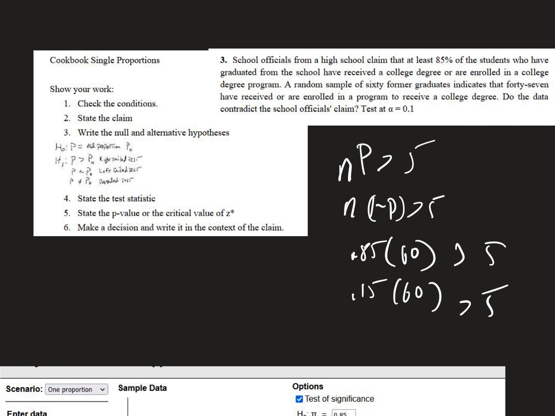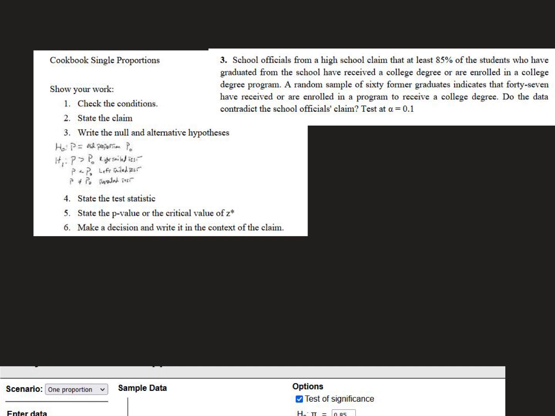Okay, so make sure you show that setup. I'm not saying you do this every time, but if I ask you that on a test and I say to do this stuff, you're going to want to do it, or I've got to dock points if you don't, and I'd rather not do that. The other thing about checking the conditions is it could help you do the right test. We don't want you to do the wrong test. People do a z-test when they should be using a t-test, or vice versa. So that'll save you some problems.